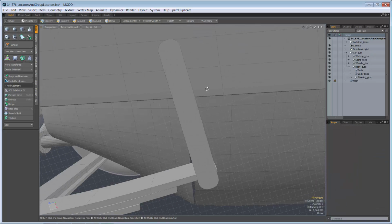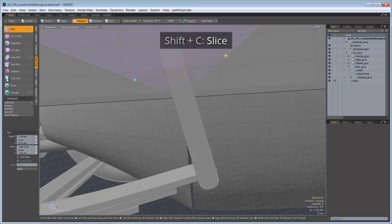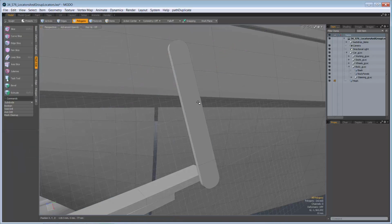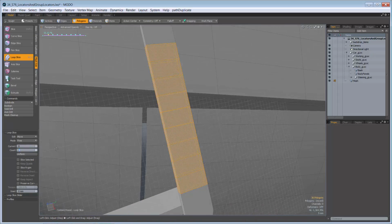Now, just to add a little bit of visual interest to this, let's go to our Mesh Edit tab and to Slice, or Shift-C, and I can just drag manually some slices across this guy. I'm going to Shift-Drag to reactivate that tool. And Modo's pretty nice about giving us a cool little preview of that. That'll drop in a couple of edges for us. Now we could select these and Alt-C to Loop Slice. And I only need 2 of those, I think.